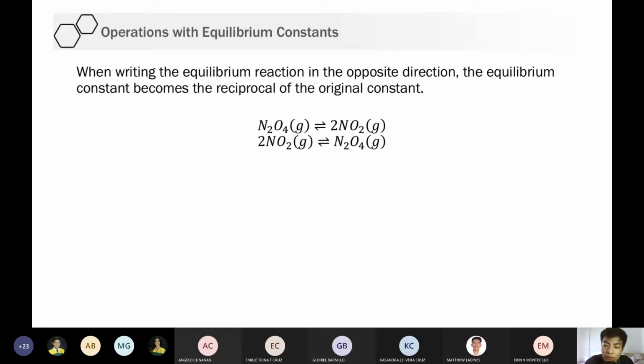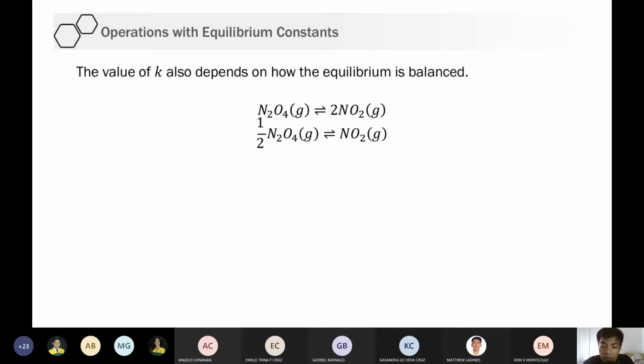And then we also covered the operations with equilibrium constants. So depending on how you write the equation, your equilibrium constant may change. No? So suppose you flip the reaction. So flipping the reaction would cause the equilibrium constant to be reciprocated. Okay, so kapag binaliktad yung equation, the equilibrium constant reciprocates, no? So bumabaliktad din siya, numerator, denominator, nagfi-flip. Okay? So depending on how the equation is balanced, K can be affected as well.